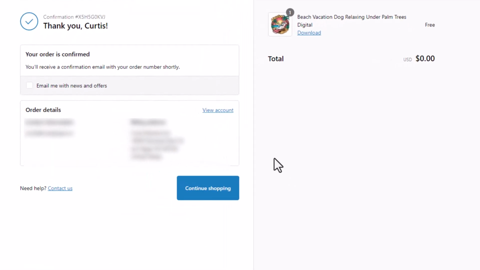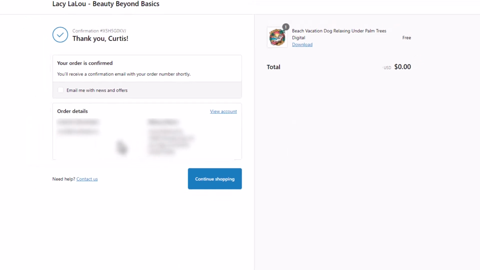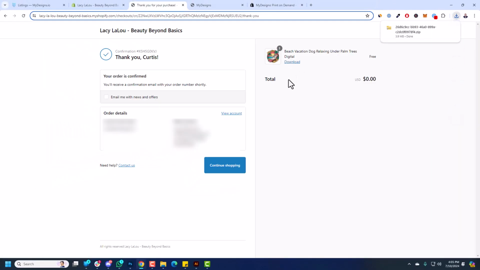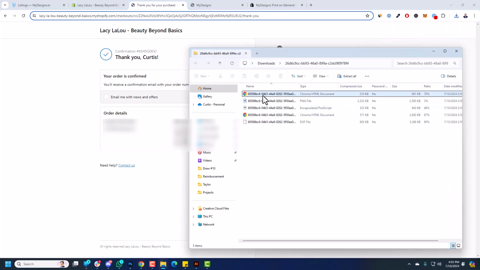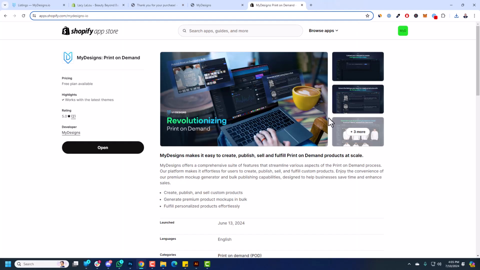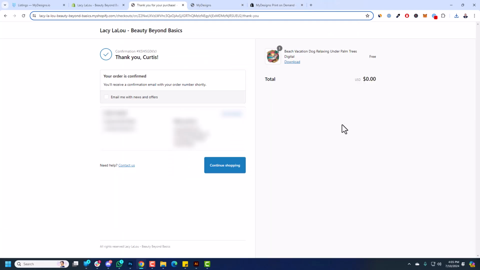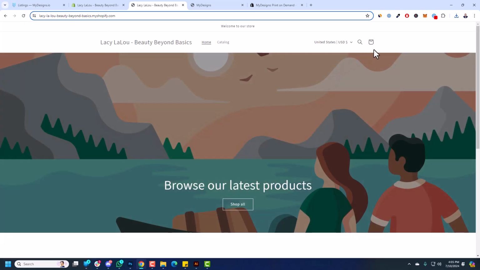Now, of course, your customer purchases it, they'll be able to download. You see, once the purchase is successful, they got a download button, you click that, contains the zip file that contains the different files that they ordered. So that is how that process works. It's very simple. Now, of course, if I go back to this store, and if you were to ever go to your order status, rather it's through the email or whatever, you'll still have that download button. Your customer will have that download button sitting there for them. But that's how this process works.